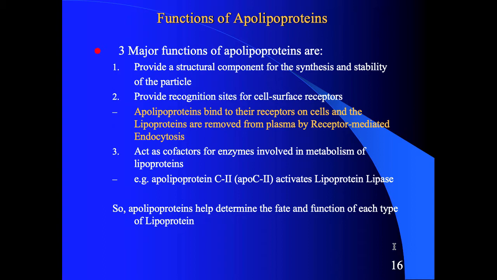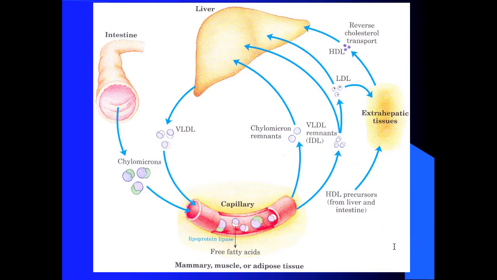So the main point of this is chylomicrons deliver triglycerides to extrahepatic tissue. Out of these three tissues, it's more likely to end up in adipose tissue. It has to do with the KMs of different forms of lipoprotein lipase, but that's where most of it goes. So most dietary triglyceride ends up in fat tissue. Okay? So let's add a little bit more detail to this.